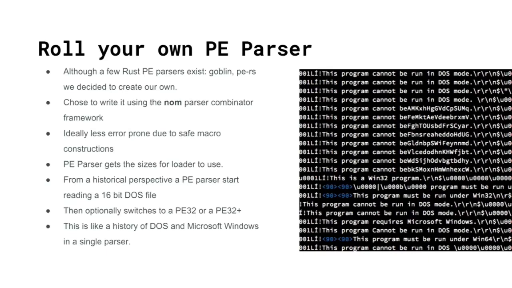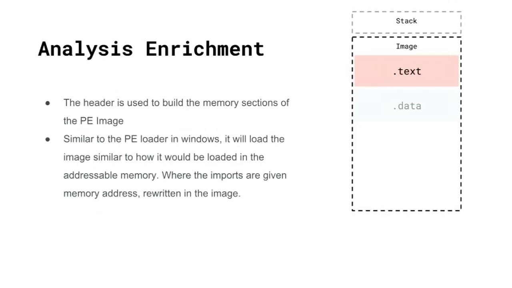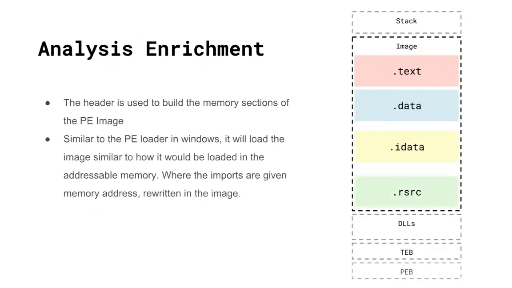So yeah, it'll read PE32 and PE32 plus, and it's pretty stable, pretty good. From the output of the PE loader, I'm able to rebuild the image into memory. I put the stack at a static spot, but in the config file you can change that if you wanted to, as well as where the DLL addresses start, and the TEB and PEB addresses. So if you want it for a specific environment and you want to have those offsets correct, you can do that, which is nice.